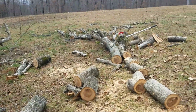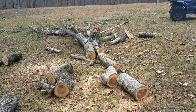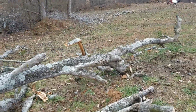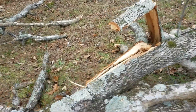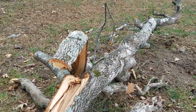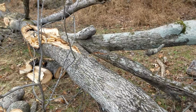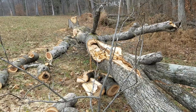So if nothing else, I'll have this for my own record. It's got a lot of nice burl pieces on it that I'm saving, and so far so good. See this end over here where it hit the ground, it busted open pretty good. I'd have to say this is the scariest tree I've taken down here, just because I really didn't know what I was going to get into, and now I gotta carefully cut this all up in here, or it could either snap back on me or fall on me or whatever. This thing's a mess.